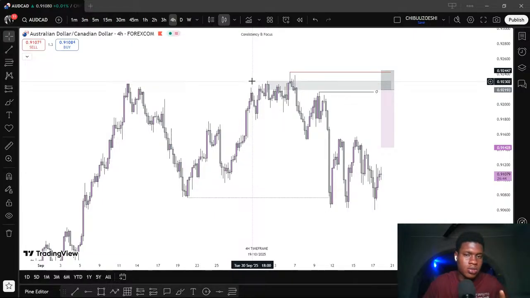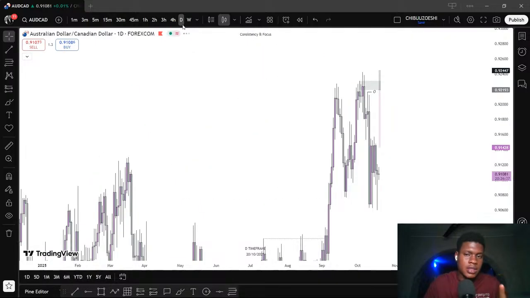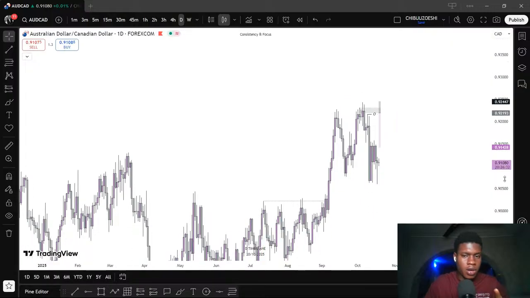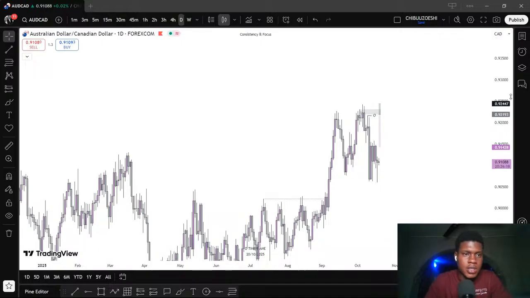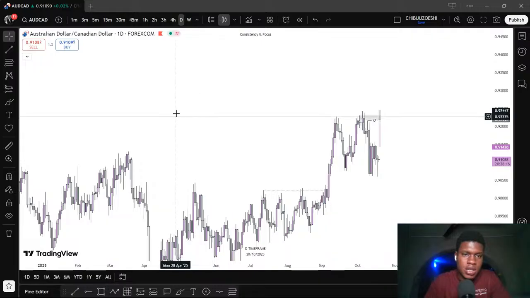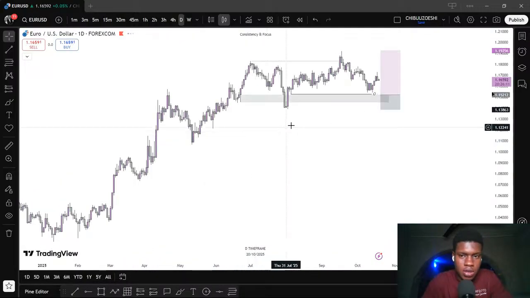Now it's a low probability setup because on the daily time frame we are bullish. But on the 4 hour right here, we are bearish. So there's a misalignment in both time frames. And I love when both the daily and the 4 hour are in tune with one another. So that's when, if I now see a setup that is helping me to follow the trend of the daily and the 4 hour at the same time, I then consider that to be a high probability setup. So that's just the simple reason why I'm not going to be interested in AUD CAD. So I'm basically just going to take it off of my red list. Now to the next one.